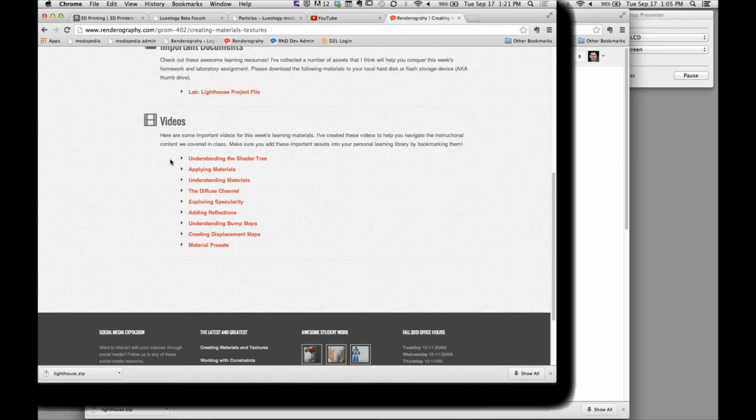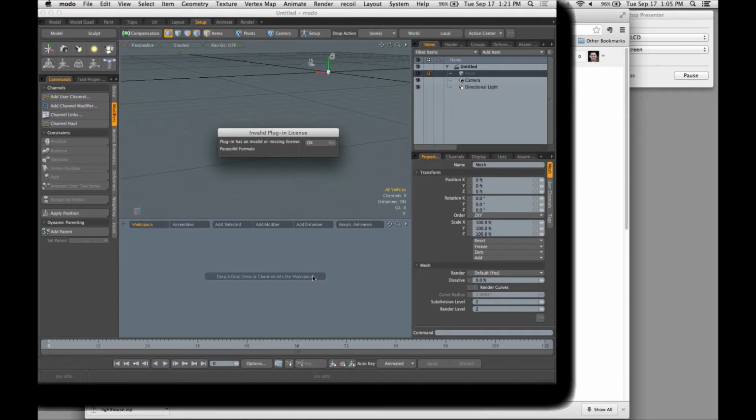Sweet, let's jump in. Let's jump over into Modo and begin our conversation on how the shader tree works. Now, I'm opening up Modo 601, but if you were to go down to the lab at main campus, you'll find that we're using Modo 701. It's rather unfortunate that our IT support staff has not upgraded this lab to 701. This is the 3rd week of no response from IT, and I'm getting rather frustrated with them. So I think I'm physically going to go knock on a door tomorrow when I'm on main campus and really motivate them to get this lab up to par.